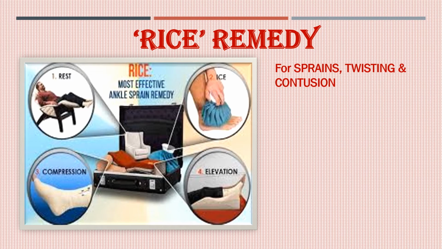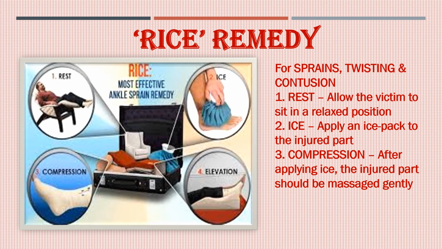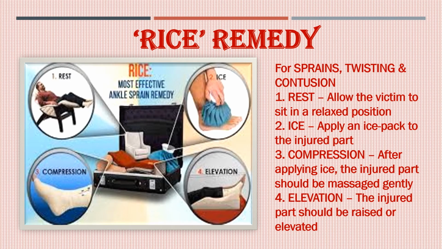are bleeding. So we use the RICE remedy, where rest meaning to allow the victim to sit in a relaxed position. Any victim should always be made first to relax. Secondly, apply an ice pack to the injured part. After the ice is applied, that injured part should be massaged very gently. And fourth, that is elevation. Elevation means that the injured part should be kept raised or higher than normal.